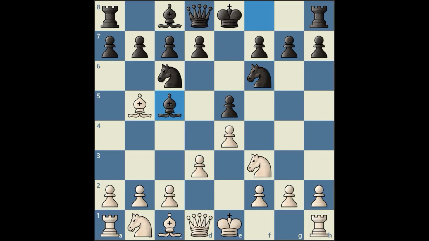Now we have bishop to c5, and here Aronian decides to give up his bishop pair by taking the knight on c6, but in doing so, he does remove a defender of this d4 square, and he'll later look to push in the centre with moves like pawn to c3 and a later pawn to d4.